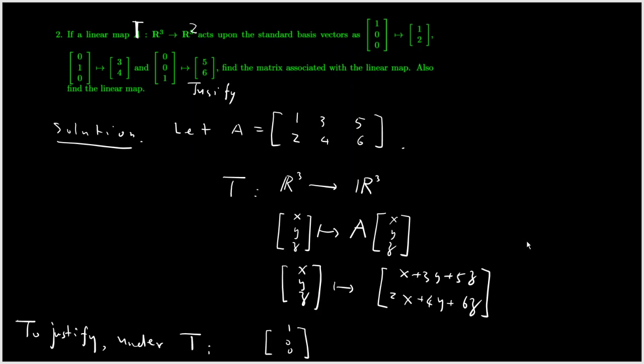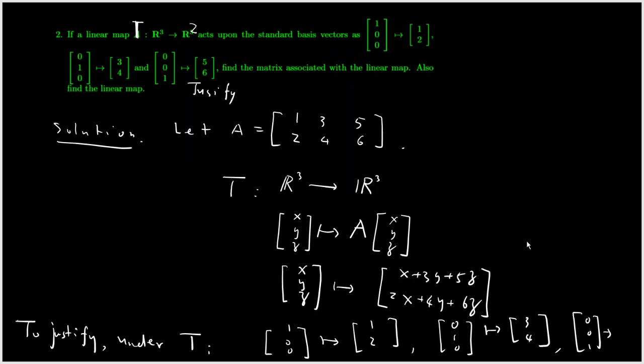So did I mess anything up? You get the output. Okay, so basically 1, 0, 0 goes to 1, 2. Do we have 1, 2? I think we do have 1, 2. Okay, and 0, 1, 0. The second vector, actually that's j, right? j goes to 3, 4. I was confused for a little moment, but now I think I got it. 0, 0, 1 goes to 5, 6.